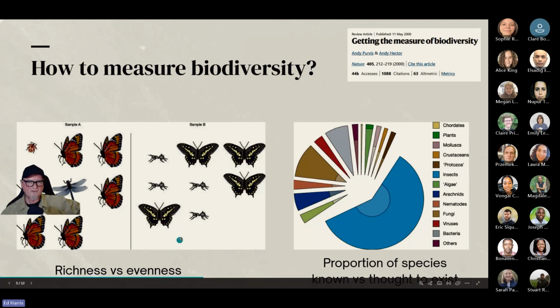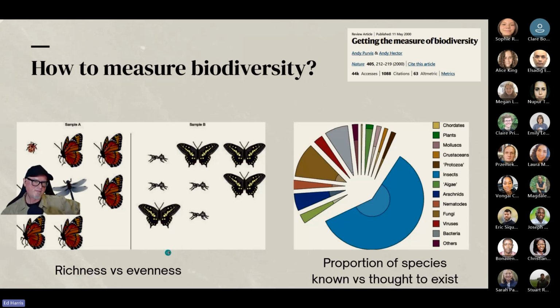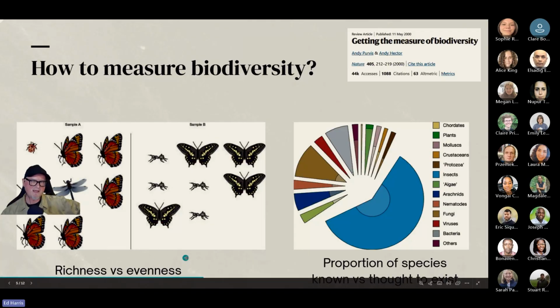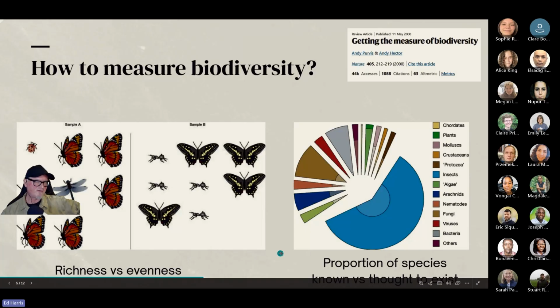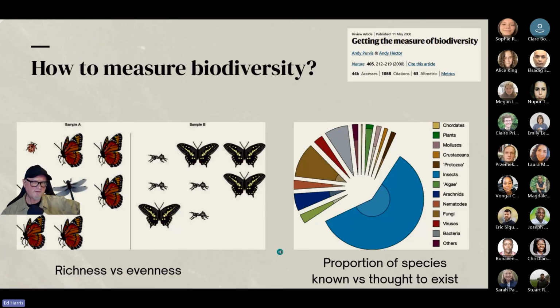Richness versus evenness. If we were to compare these panels based on richness, we would say that sample A has higher biodiversity. But if we were to take a different measure, one related to this evenness measure, and say, if you pick any 2 organisms out of each of these samples, what's the probability that the organisms are the same species?